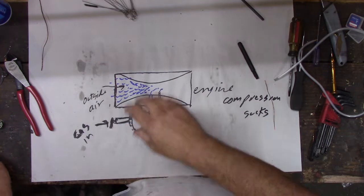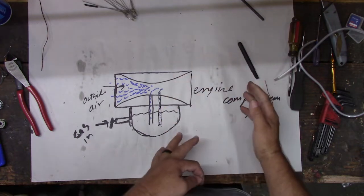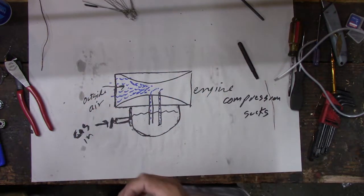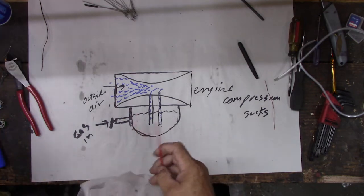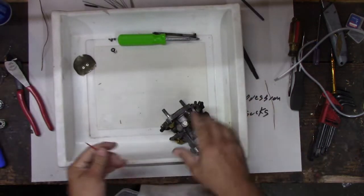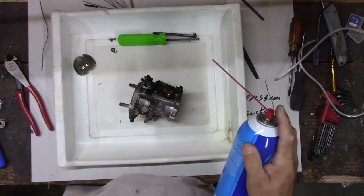And what happens is, when you accelerate, it might only be using one of these. Then as you accelerate the bike, it creates more vacuum, more engine compression, sucking in air, and then it starts sucking out of the bigger tubes too. Kind of like when you're using a soda straw, right? Yep. So if you're using a soda straw and you barely suck over the top, but if you put your mouth all the way on it, oh, right? Yep. So I think that's what's going on. And I think that one was clogged up. So we are going to flush it out. Don't get this stuff in your eyes. This stuff's awful. Okay. This stuff's yucky.